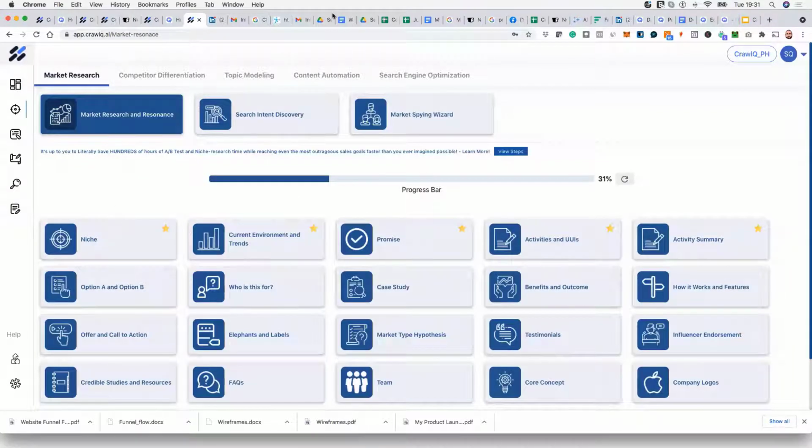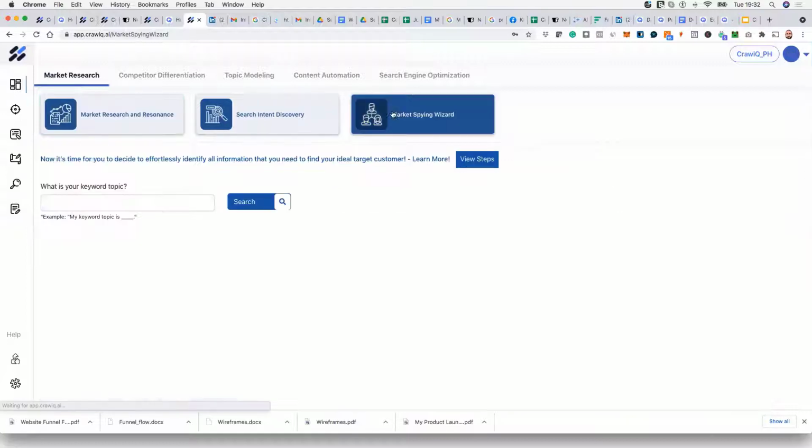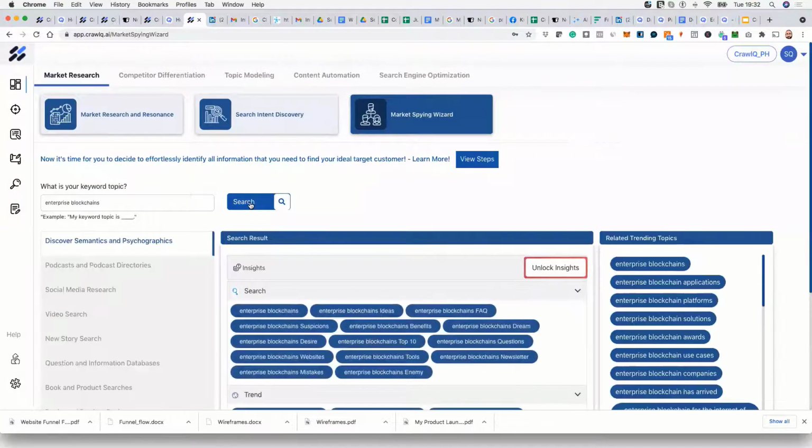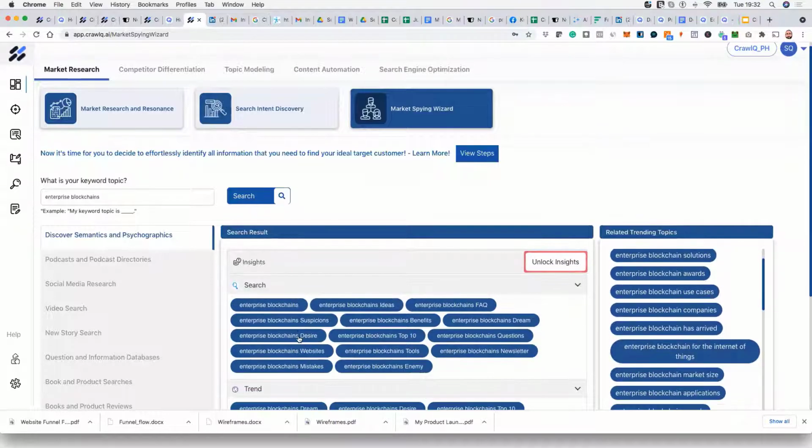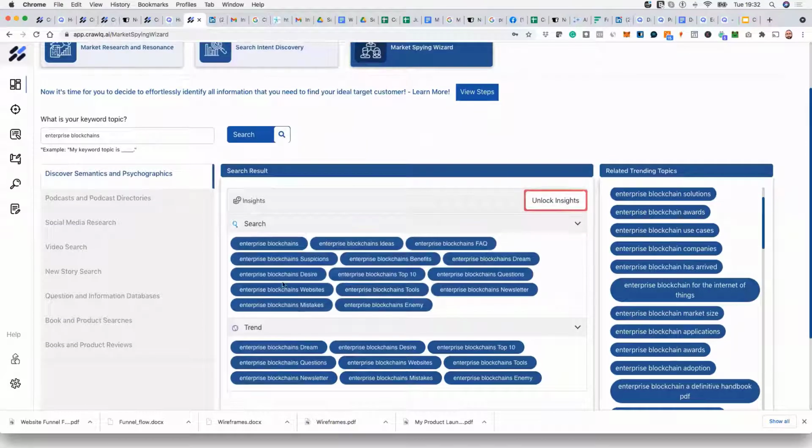One thing, Harish, can you qualify the topic that we're looking at as enterprise blockchain? Sure, sure. Because blockchain is very wide, and I work on enterprise blockchain. We can see what kind of topics people are searching on enterprise blockchain. So enterprise blockchain application, enterprise blockchain platform, solution, awards, use cases, companies, right? These are the typical trends. Got it. If you want to deep dive into enterprise blockchain, these are like a framework.